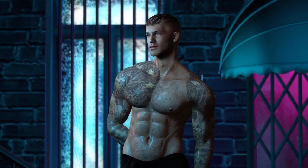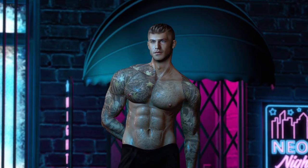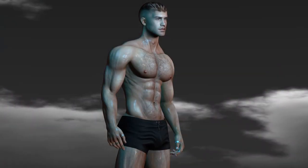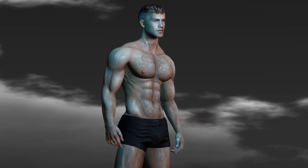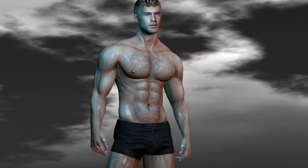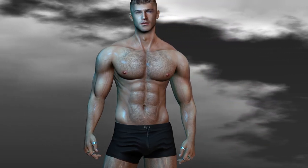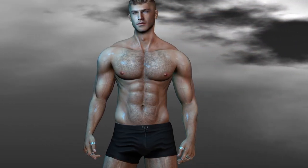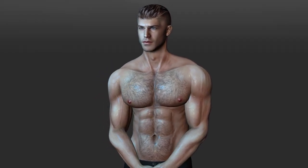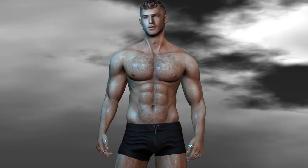I'm really keen to hear your thoughts on this new head and body by Lelutka and Inithium. I'm going to be showing a lot more of this in my future videos. A lot of people have been very excited about the release of a new body. I appreciate that not everyone is into muscular bodies and that is okay — just be respectful and consider that it is very hard work to create something like this. A lot of time and attention goes into these projects by creators. For me it's so important to encourage diversity and creativity within Second Life, and body shaming or trolling people with your judgments is never attractive.